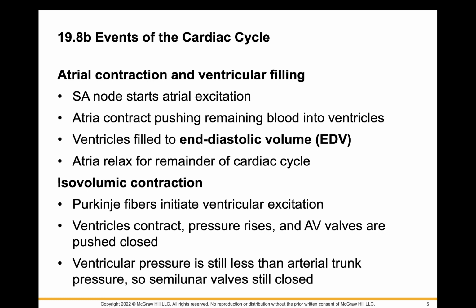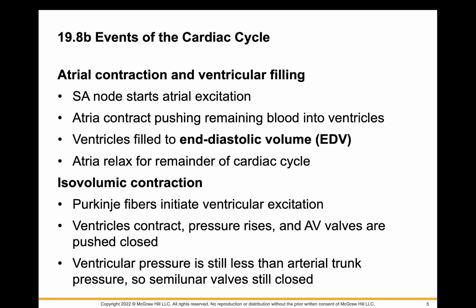Now, we want to introduce a new term here. We need something to describe how much blood is in the ventricle at the end of ventricular diastole. We're going to call this end diastolic volume, or EDV. From this point forward, the atria will be relaxed for the remainder of this turn of the cardiac cycle.